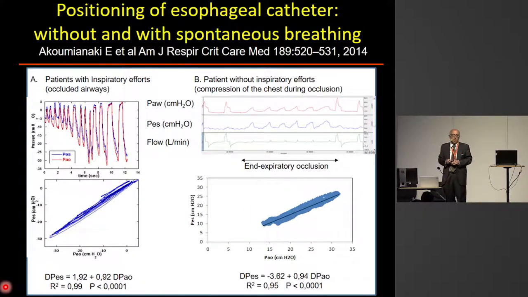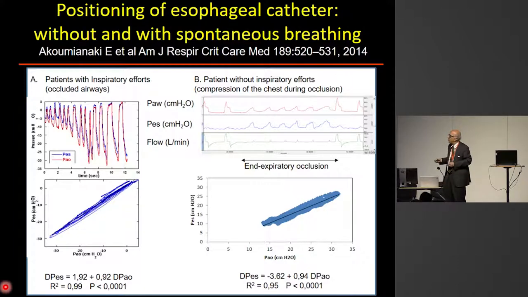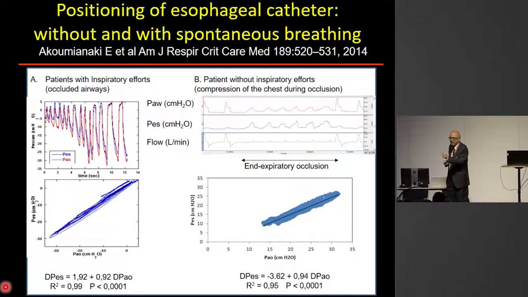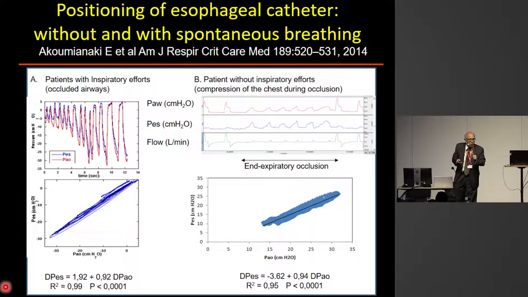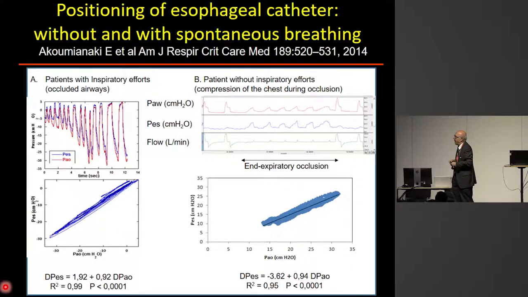There are two methods to validate the pressure — the so-called occlusion techniques. In patients with inspiratory efforts during spontaneous or assisted ventilation, you occlude the airways, which is not easy with modern ventilators since many do not have knobs to occlude the airways at end expiration during pressure support. When you have this kind of inspiratory effort at occlusion, you expect that changes in airway pressure follow exactly the changes in esophageal pressure. So the transpulmonary pressure at end occlusion — with no gas inflating the lung — should be around zero, with a perfect relationship between esophageal pressure and airway pressure swings.